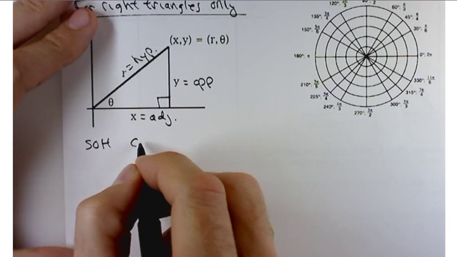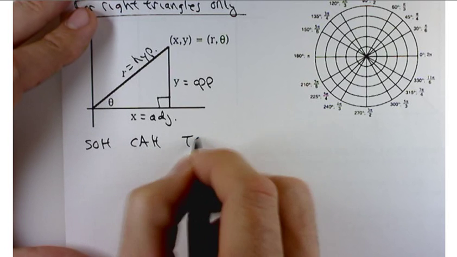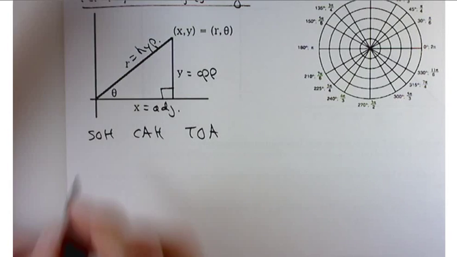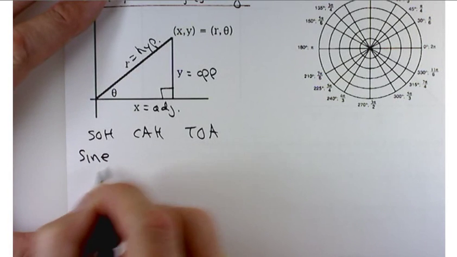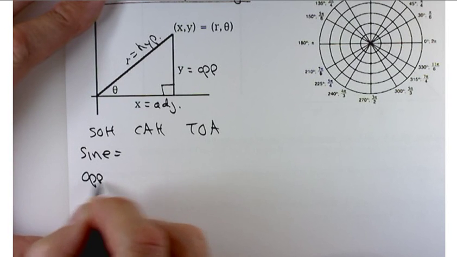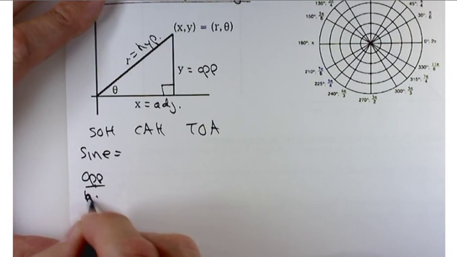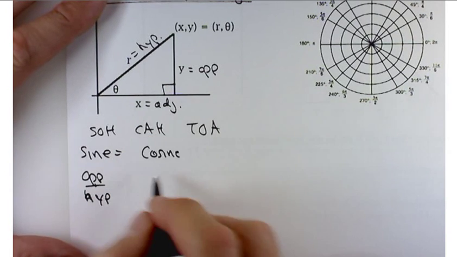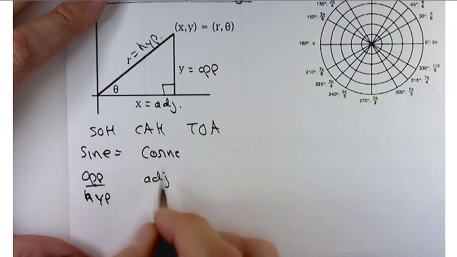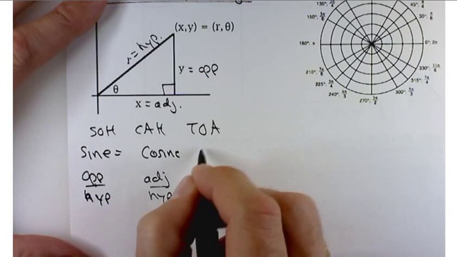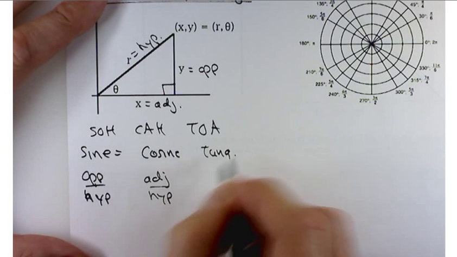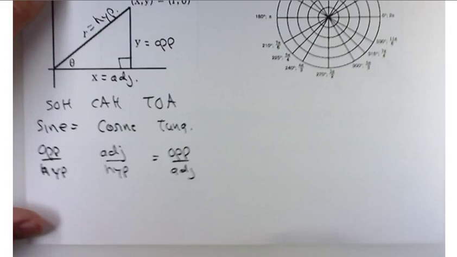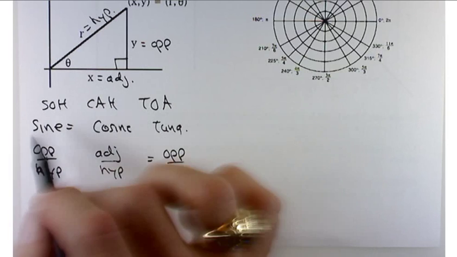Now, the other part of this is probably a familiar, or hopefully familiar, acronym. SOHCAHTOA. What's that all about? All right, good. Sine is the opposite side over the hypotenuse. Cosine, adjacent over hypotenuse. And tangent, opposite over adjacent. So when we're working with ratios of sides, you can kind of rely on SOHCAHTOA a little bit.